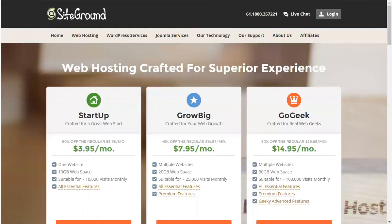So here's SiteGround. This is where you sign up for SiteGround. I would recommend you start at the GrowBig plan. If you start here, you can only have one website. That's one domain name, like markofapproval.com. I couldn't have markofapproval.com.au, and I couldn't have moademo.com on that because I can only choose one of them. But if I go for the GrowBig, I can choose all of them.